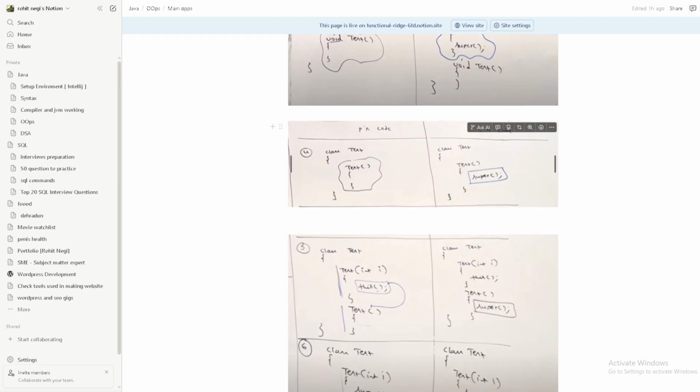And here the programmer created a Test class, and inside it a Test constructor. What the programmer didn't do here is write the super, so the compiler just puts the super method inside it by default.